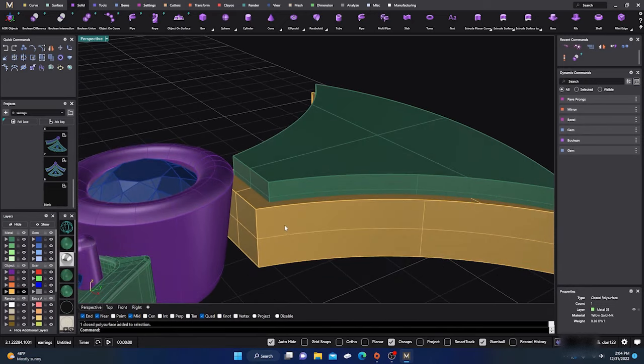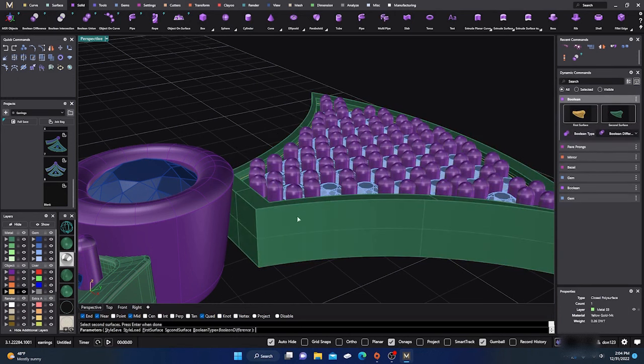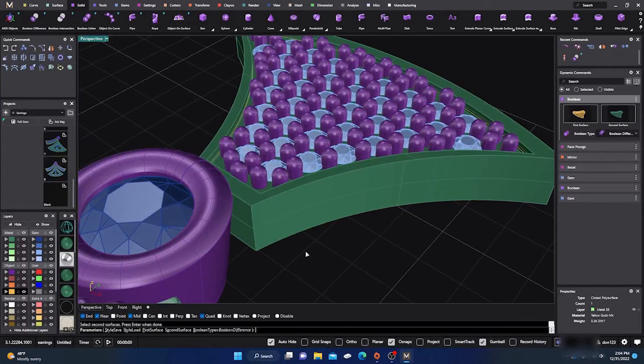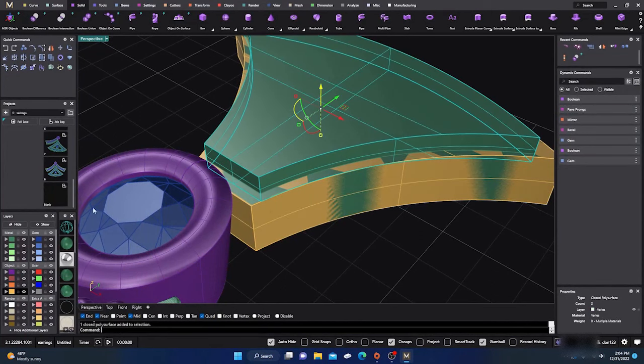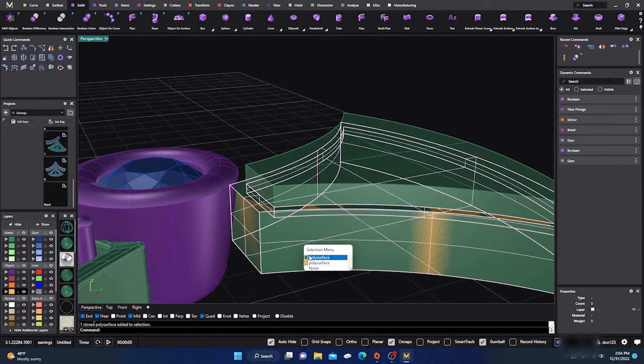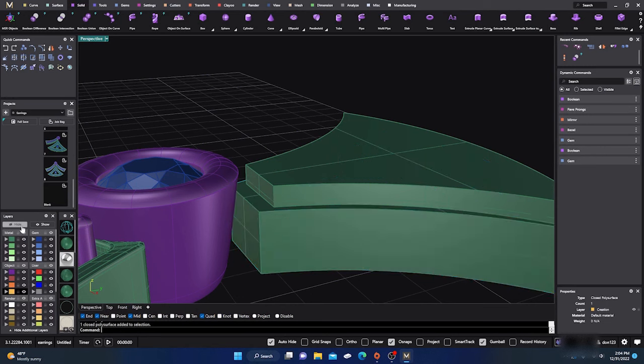Shaded. And what we'll do is a boolean difference. This time this will be our first surface, enter, this will be our second surface, enter. Okay, there we go, there's our cutout. Alright, and we'll hit enter, and we'll go ahead and hide, well, we'll keep that one. Poly surface, this one here, I think, is the one we want to hide.